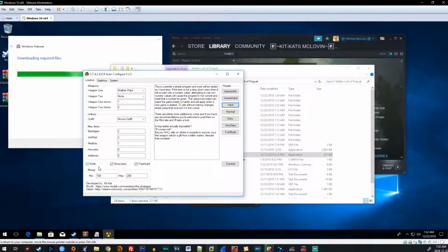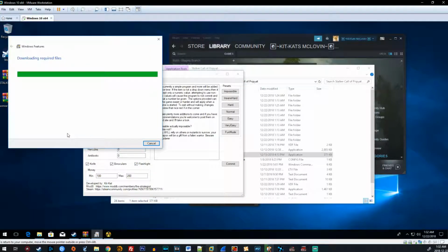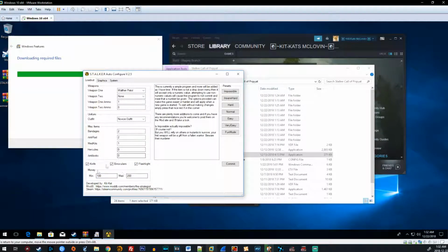But if you choose not to have one of these, say the flashlight, you will not have the flashlight for the rest of the game. So you have to have a different means of seeing in the dark. Which is not game ending as it stands, but I would like to get the ability to buy these items. I know it's possible, I just haven't bothered to figure it out.